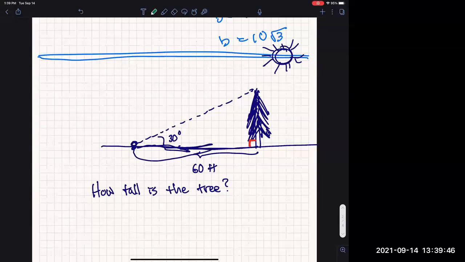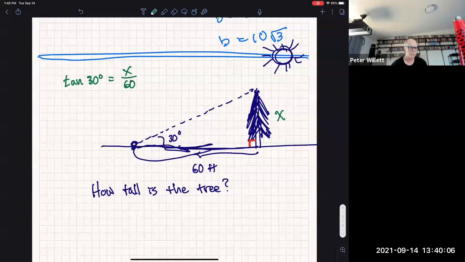So what I got was tan. Since the degree is 30, it would be tan 30 equals x, since we don't know the tree, we don't know the opposite, over 60. That's what I put, but I'm not sure. That's perfect. It makes sense. We're all a little concerned or not sure, but that's exactly right. So this is why people remember SOHCAHTOA, because it helps them when they're looking at the triangle to figure out what sides are involved.